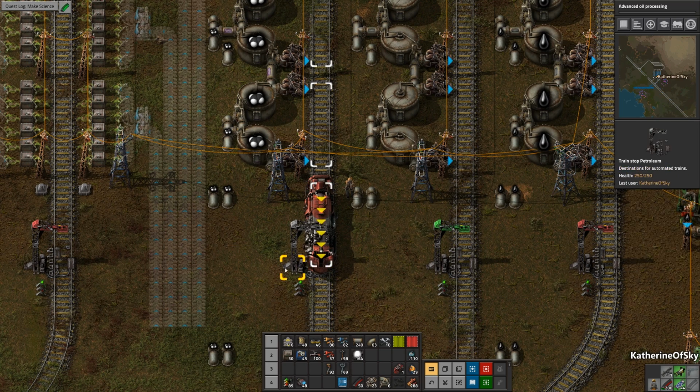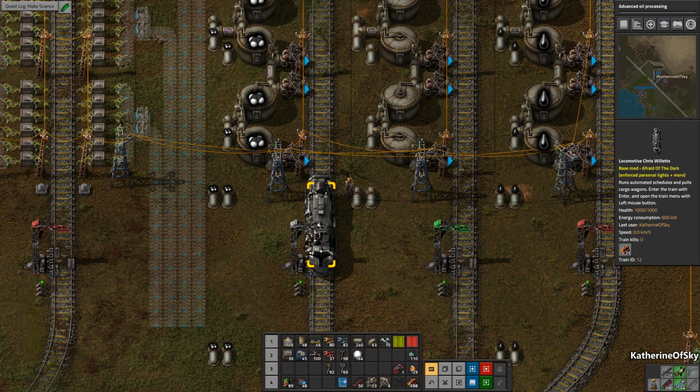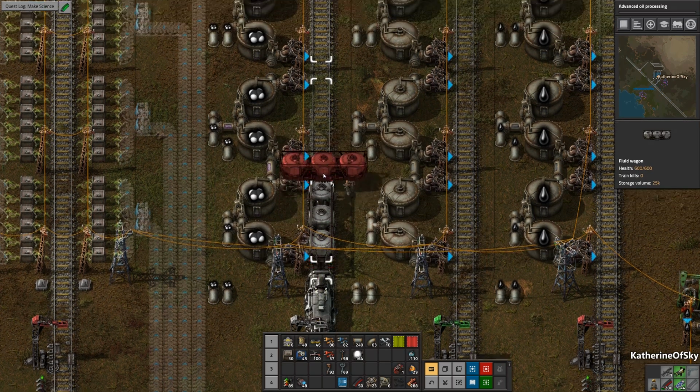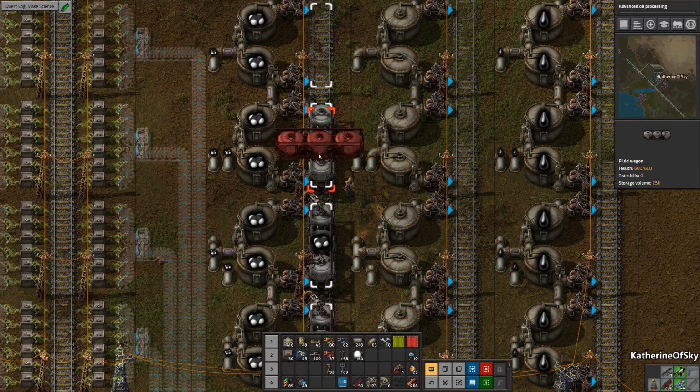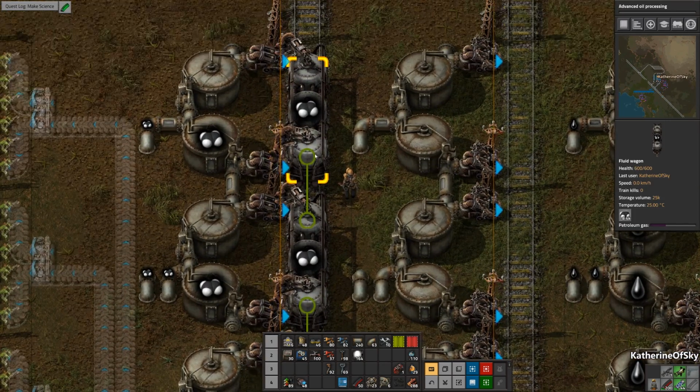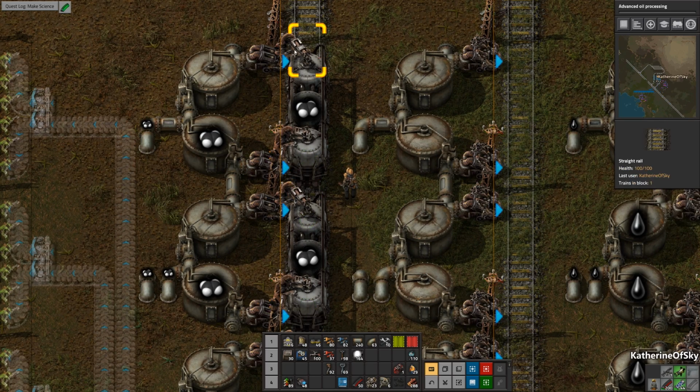Oh yes. So I'm going to copy and paste the train station to make the train be the color that we want. And then I'm going to get my liquid wagons, which are here. Yay. 1, 2, 3, and 4. There we go. And you can see the pumps, the arms going up to the tanks and actually filling them in.